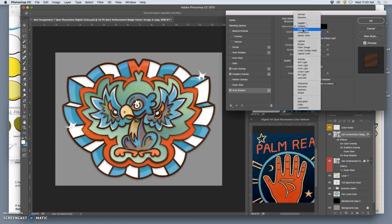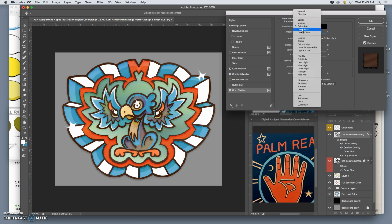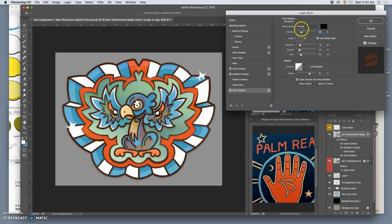So instead of multiply, maybe I want to color burn or linear burn, all these ways of making it a little bit darker, or just overlay or soft light or pin light. Yeah, pin light seems to work pretty well. Okay. And you, of course, play with the opacity.